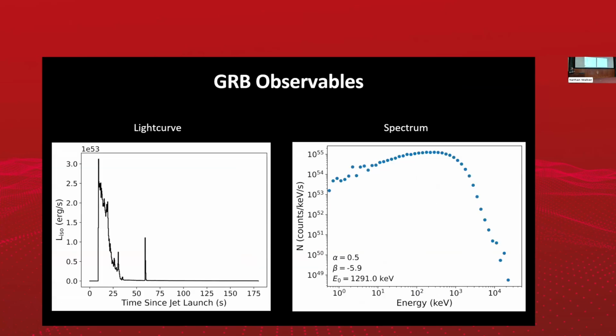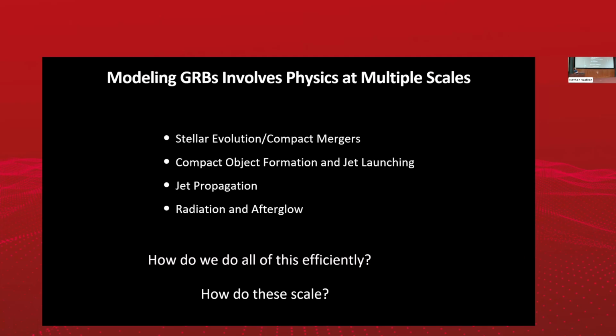So really quick, before I start talking more about the computational challenges, this is just the kind of thing we get from doing that whole process. This is a light curve, which looks pretty typical for gamma ray burst light curves, and this is a spectrum. I could talk a lot about what I would like the spectrum to look like instead and what's good about it, but that's really not the topic of this talk, so I'm going to move on.